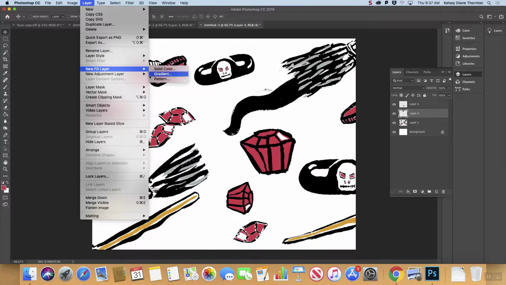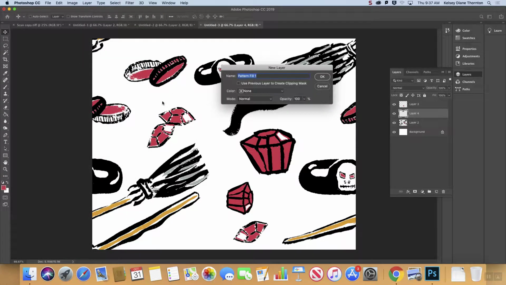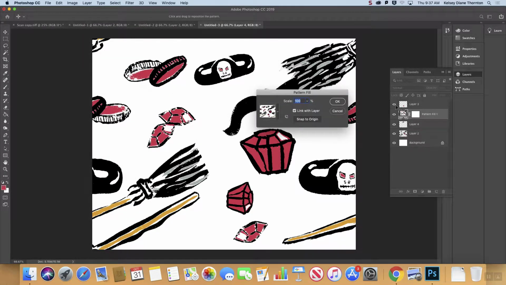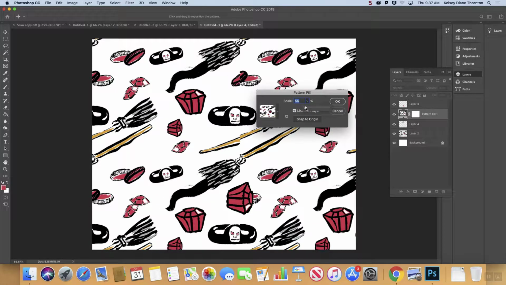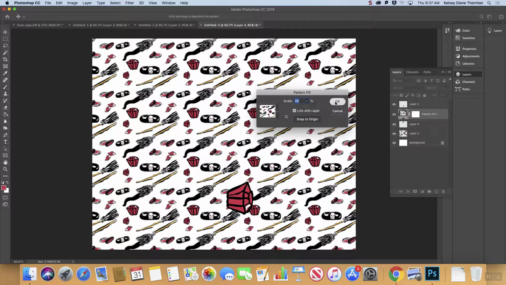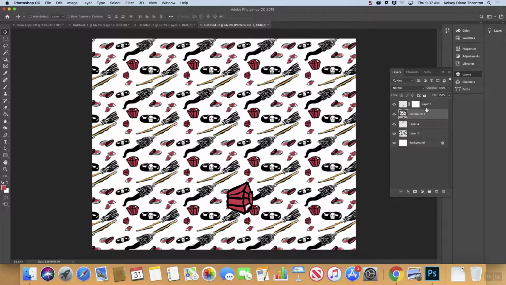Layer, New Fill Layer, Pattern. And if we add it to this page, it totally works. We just need to make sure that we scale it down so we can actually see the repeats of the pattern, right?